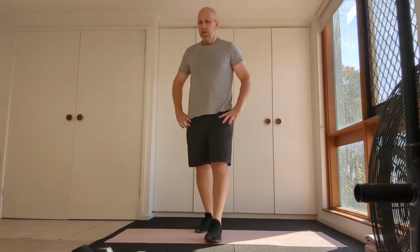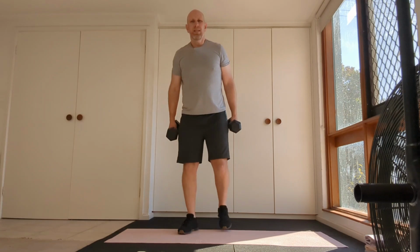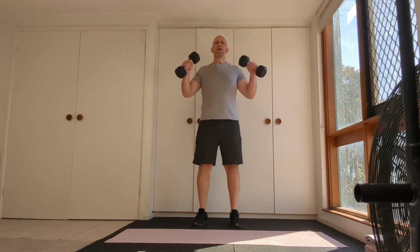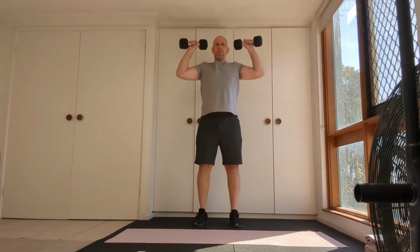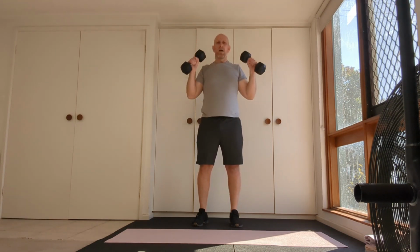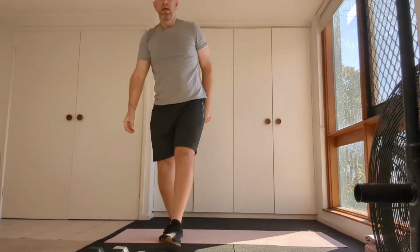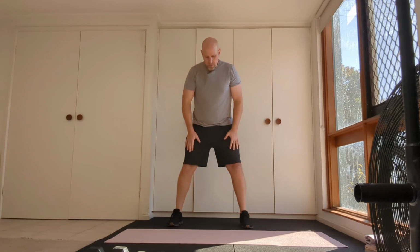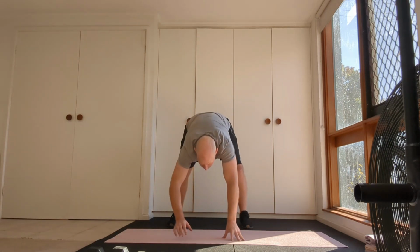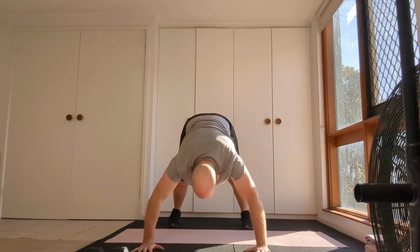So, shoulder press if you've got weights. Once again, don't need very heavy weights for this. We wanna start here, go up. I can't go all the way up here, because I've got a roof. But if you don't have weights, we'll do the pike. So, I'll start off with pike, and then I'll move to weights. So, feet shoulder width apart, legs straight, walk yourself out. You ready? Let's go.